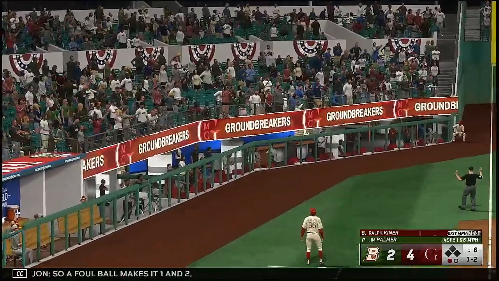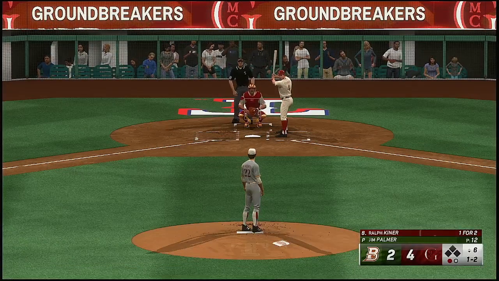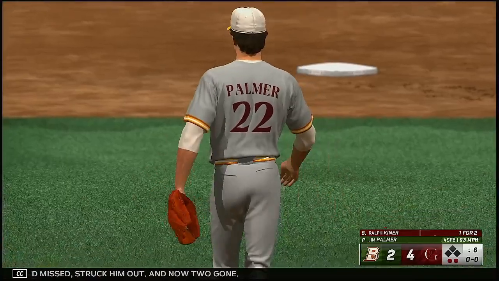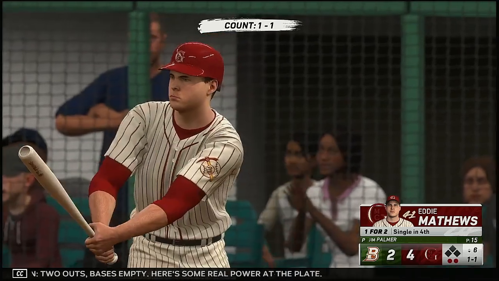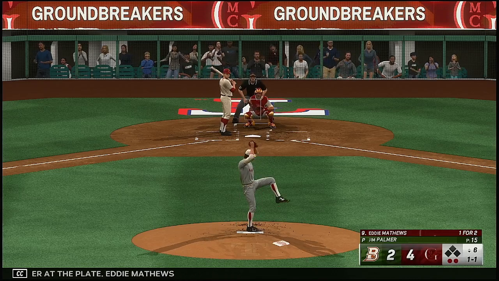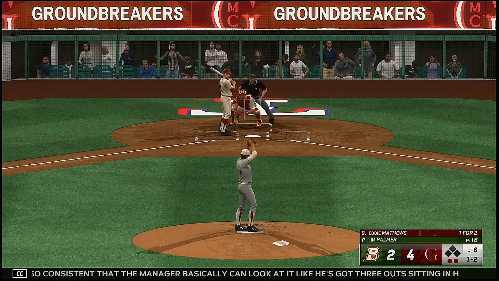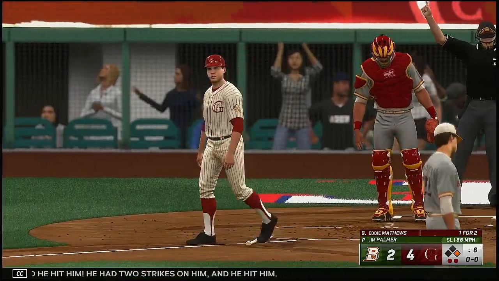So a foul ball makes it 1-2. Cut on and miss, struck him out, and now two gone. Two outs, base is empty. Here's some real power at the plate, Eddie Matthews. Next offering is in for a strike. He's so consistent that the manager basically could look at it like he's got three outs sitting in his pocket. That shortens the game. Oh, and he hit him. He had two strikes on him, and he hit him.